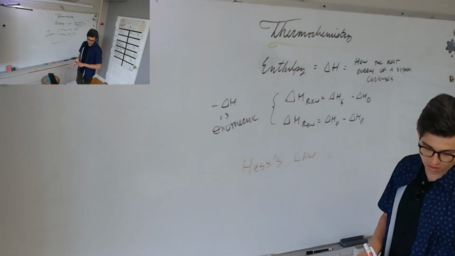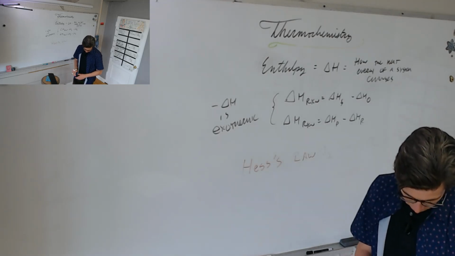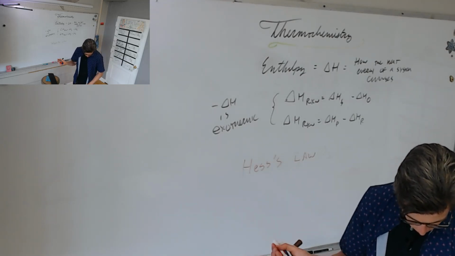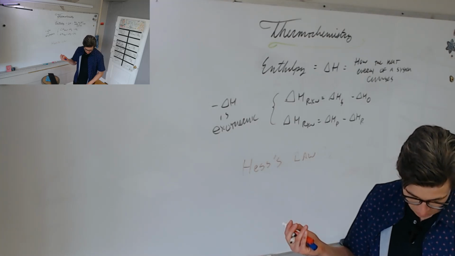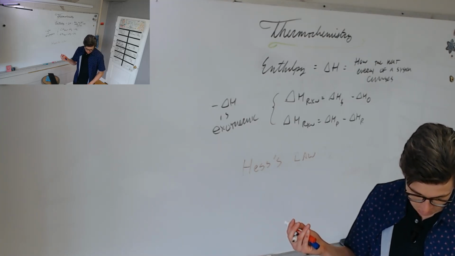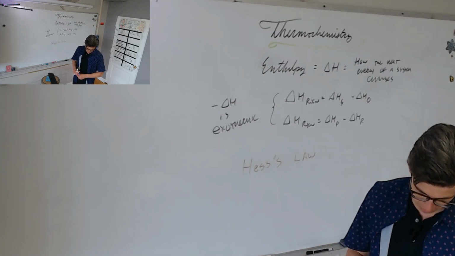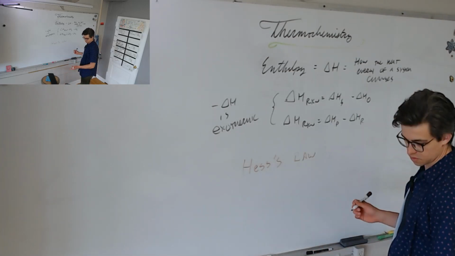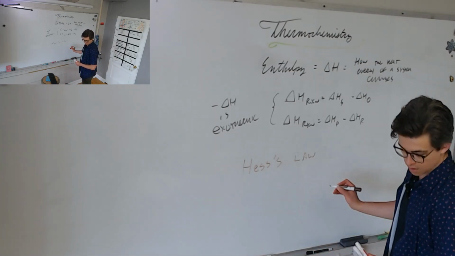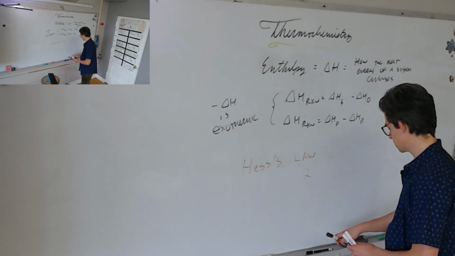And Hess's law states, I want to say it right, if you can add two or more thermochemical equations to produce a final equation, then the sum of the enthalpy changes for the individual reactions is the enthalpy change for the final reaction. So, for instance, I'm just going to use this example right out of the book. It has this one.